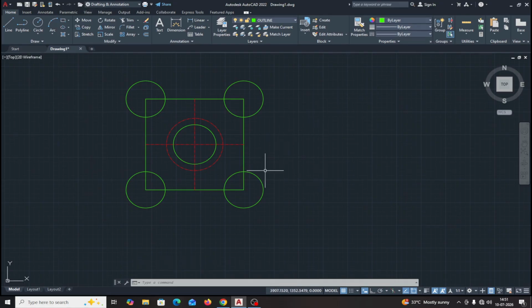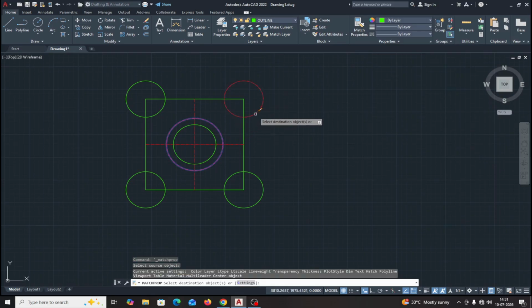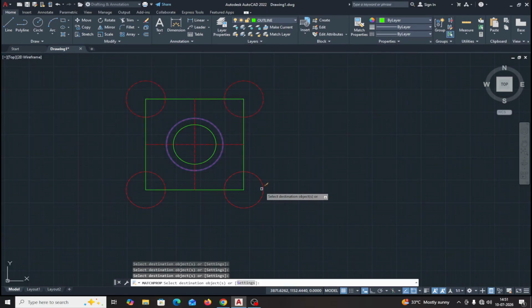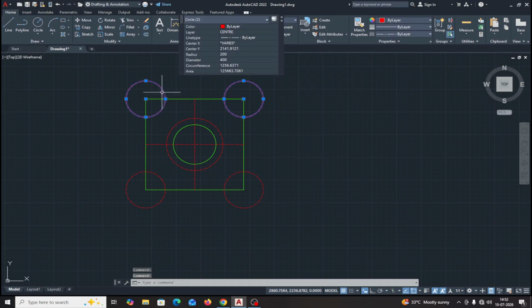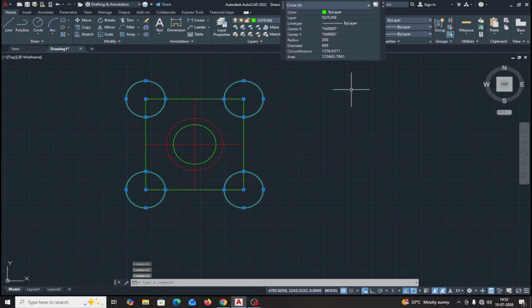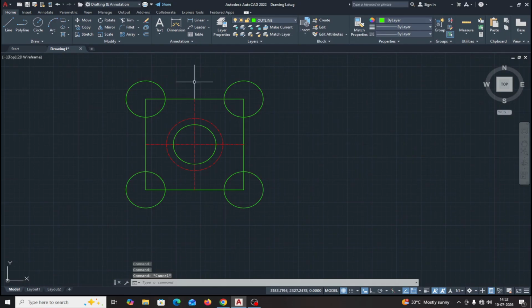Suppose you want to change the layer. Suppose I want this outer green continuous layer with this center line. How? There are two ways. One is match properties. Select this layer, and this. Again this destination, this, escape. Now in this way you can match the properties. Another way of matching is to select this, and from here select the outline color. Then press the escape key. In this way you can change the colors of the layer also.